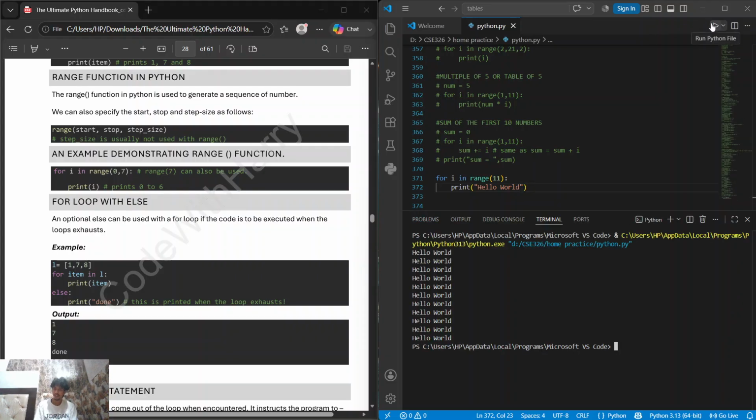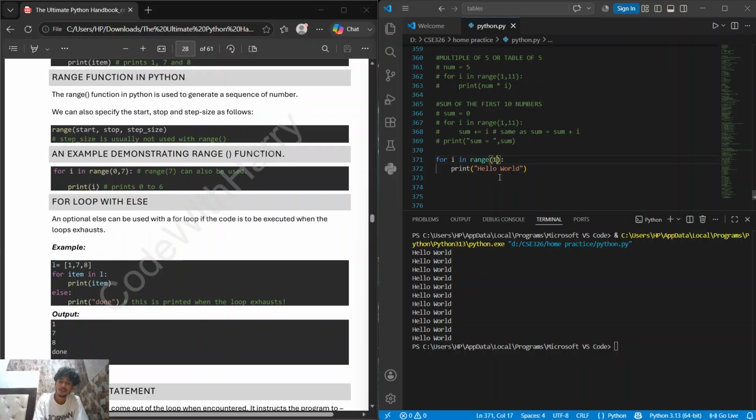Hello world will be printed 10 times. You can count it, this will be 10. As much range as you want, it doesn't matter.